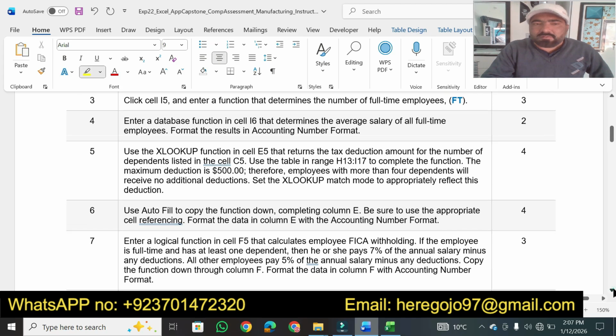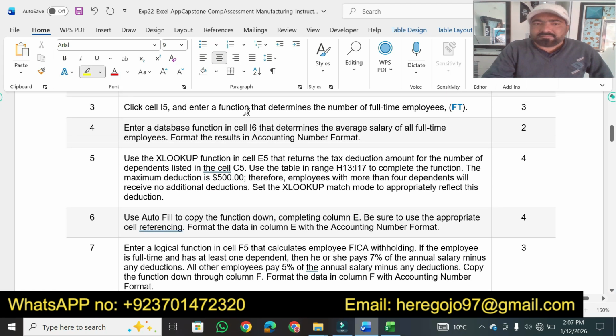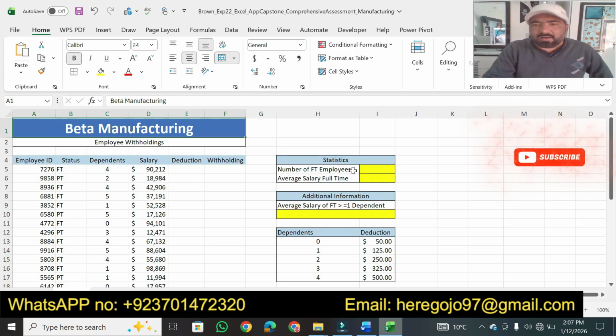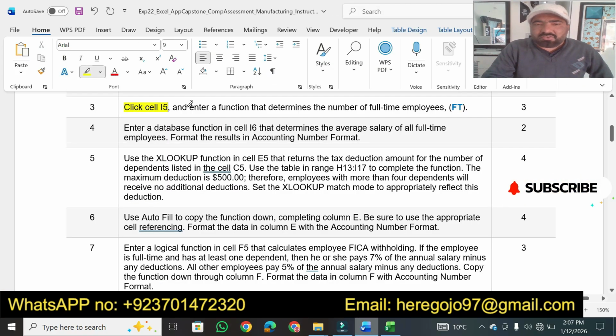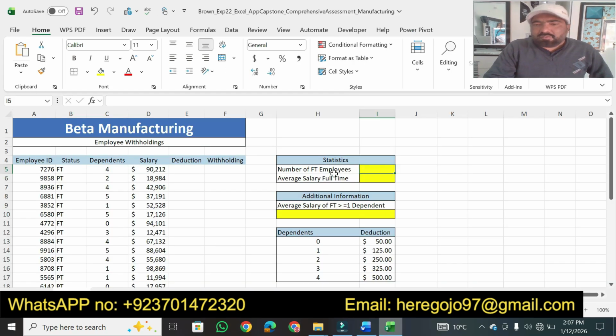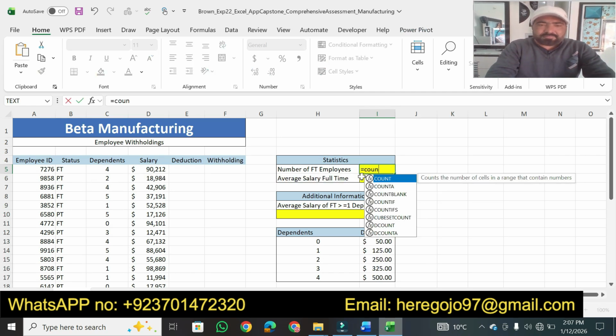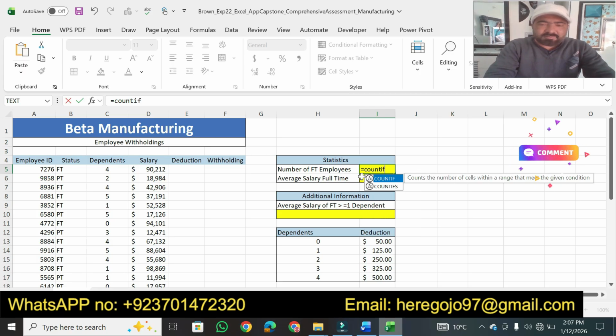Now moving toward question number 3. First we have to select cell I5, and enter a function that determines the number of full-time employees, FT. So the number of FT employees equals the COUNTIF function.